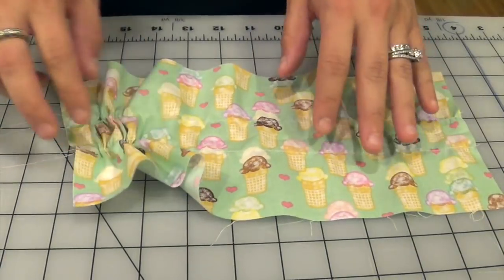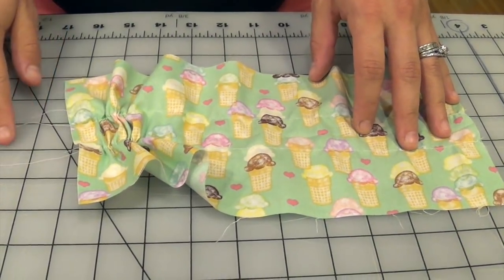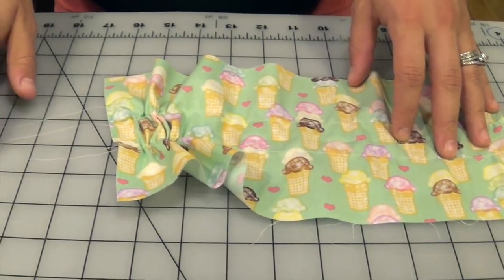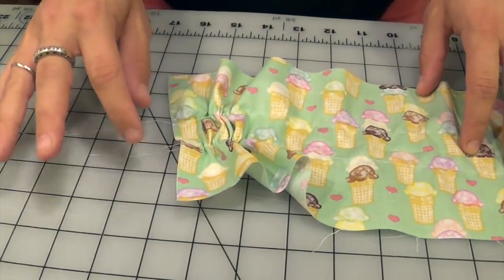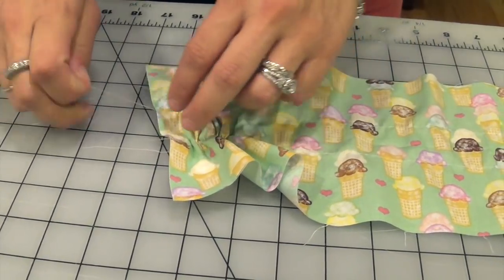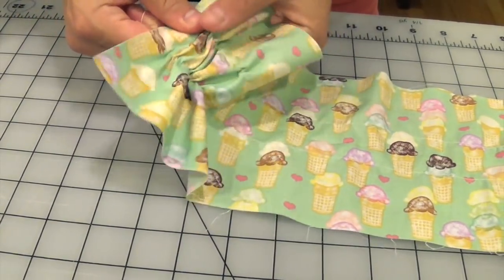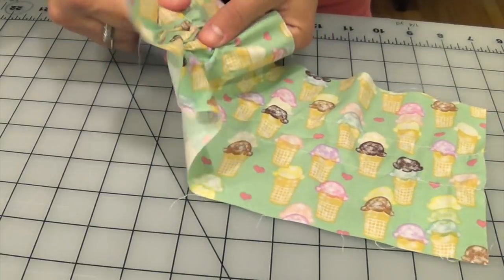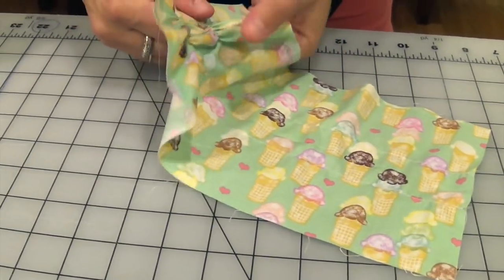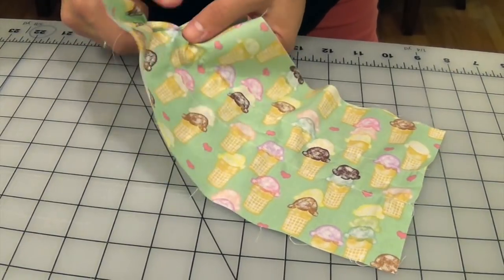Okay, so what you're going to want to do is find your bobbin threads. I used a light pink bobbin thread, so you can see them right here. And then here's my top threads, the white thread. What you're going to want to do is find your bobbin thread and just pull it through. And as you'll see, as you go, the fabric will start ruffling. You're going to need to slide those ruffles along as you pull.